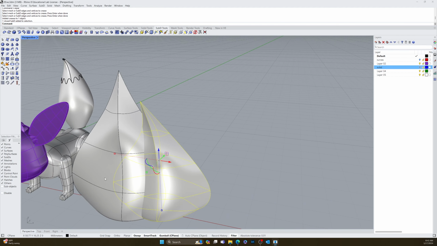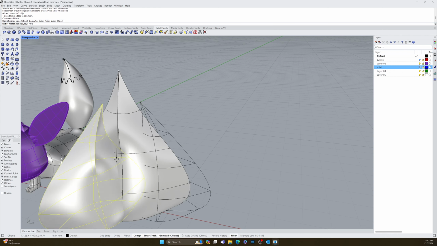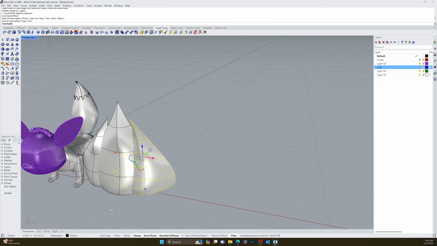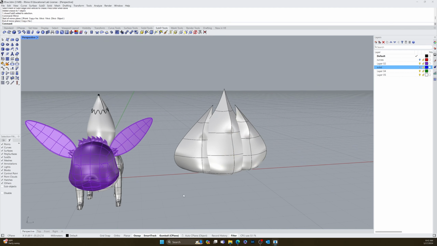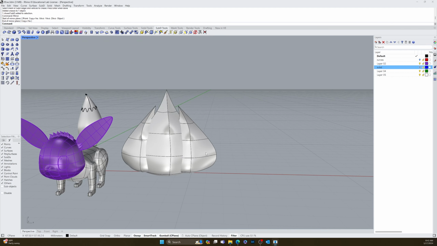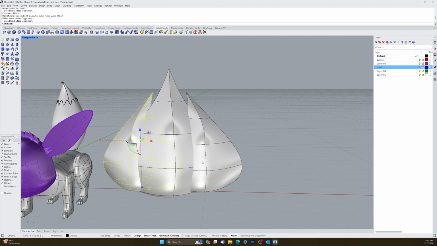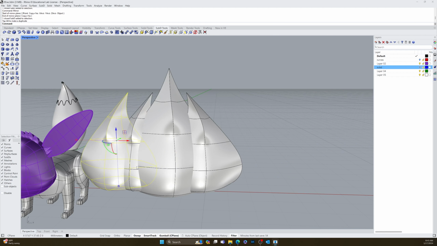Okay. Let's mirror this to the other side. Shift to lock into ortho. And then let's do an Alt to copy this one, scale it out.